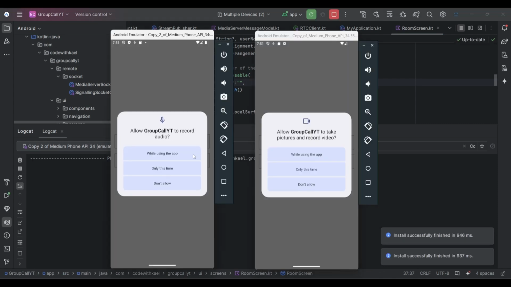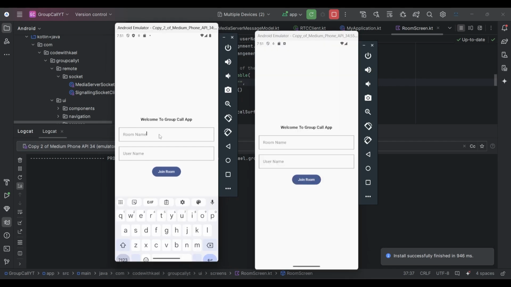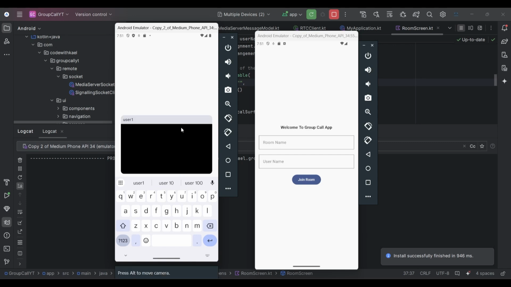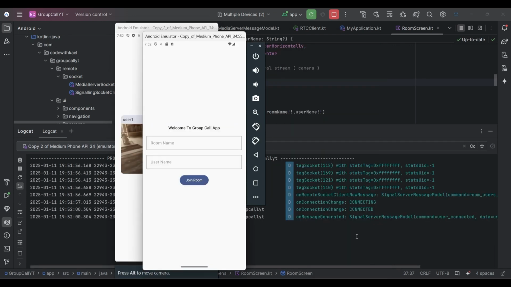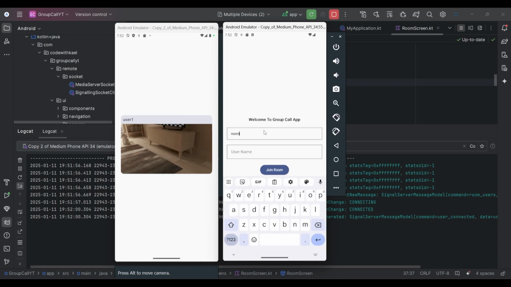Okay, we are granting the permissions on the first device. Let's use room 1 and user 1. Let's join the room. You can see the state is connected for device 1. Let's write room 1 again and have user 2 join the room.